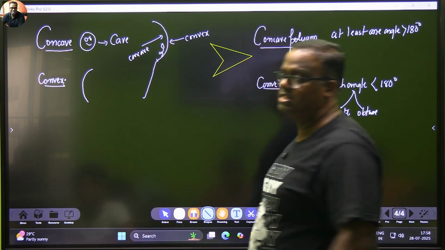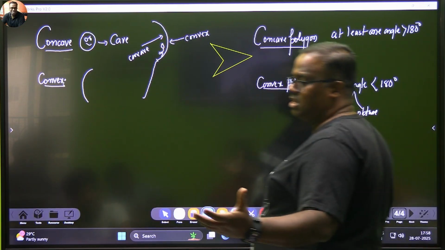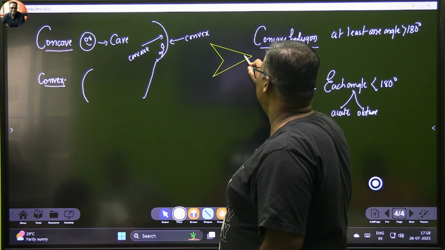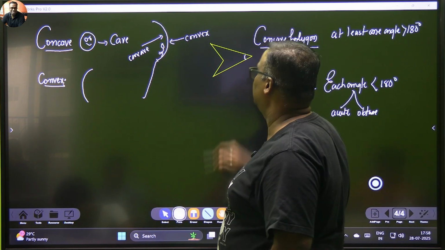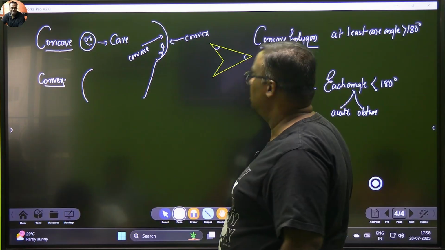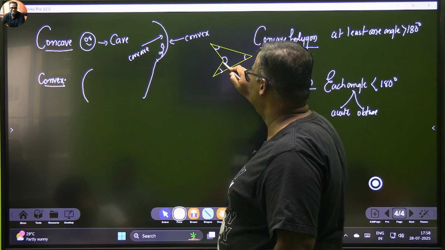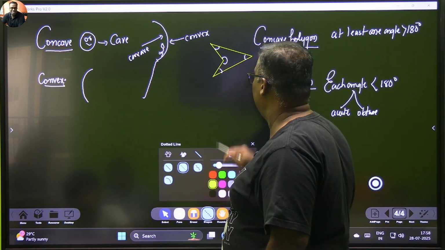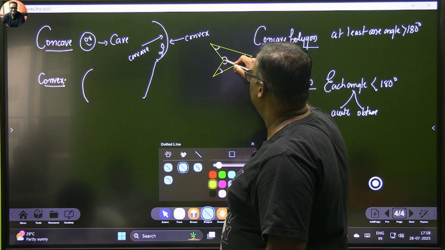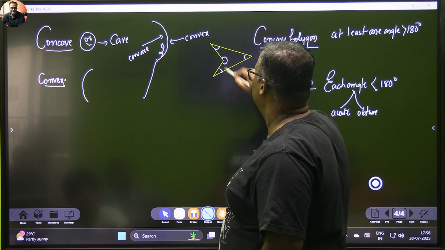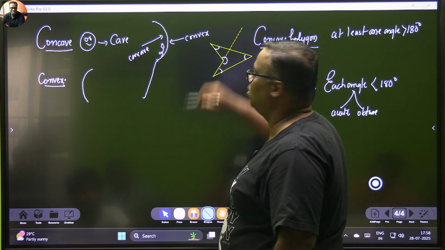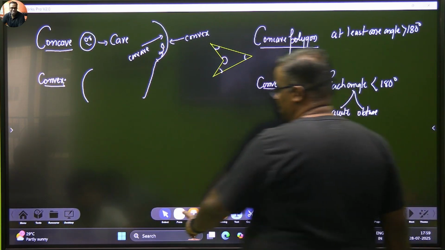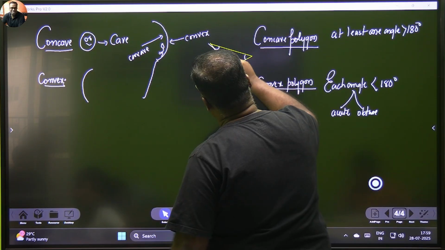Yes, it's a figure that is made by all line segments. Now just look here. This angle appears to me as acute, which is perfect. This is also acute. This is also acute. But what about this? This is more than 180 degree. Why is it more than 180 degree? Look, if I try to extend this out here, sorry, if I try to plot this here, then this angle has crossed beyond. So this is more than 180 degree. In such a case, you are actually able to create those concave shapes.